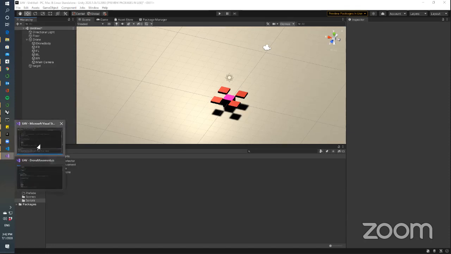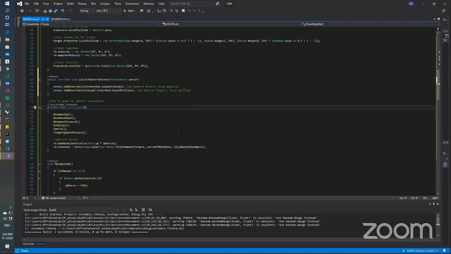After establishing our observations, what else do we need to do? Reward. Not yet. Before the reward. Actions. On action received. Exactly.